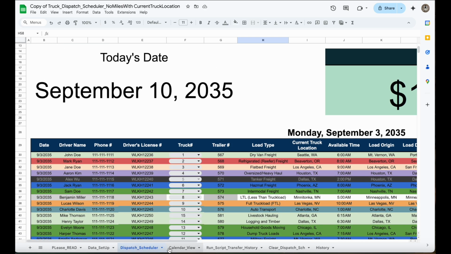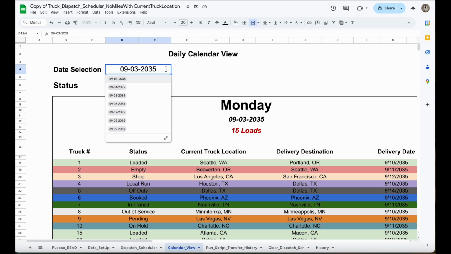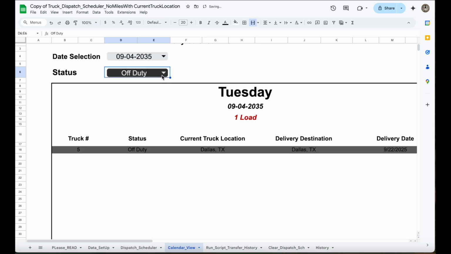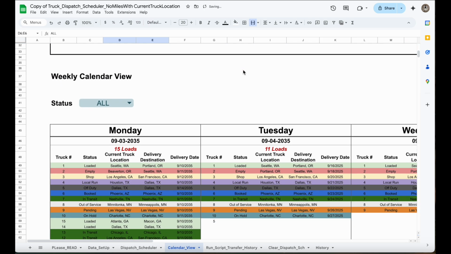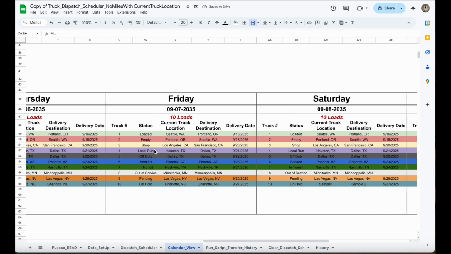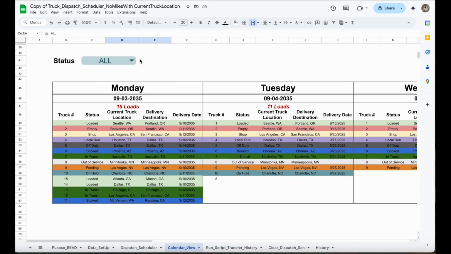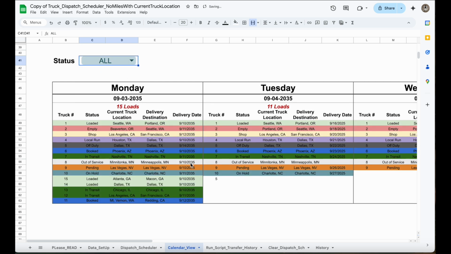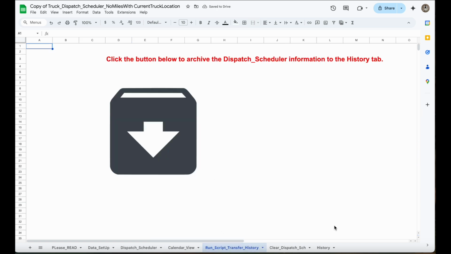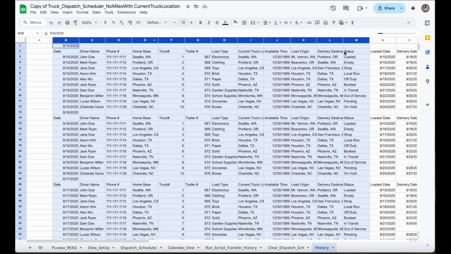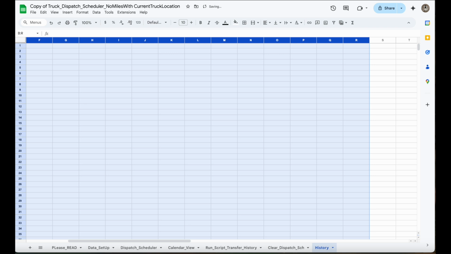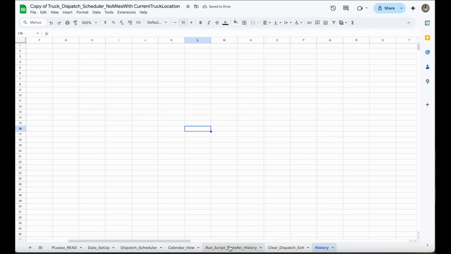And then once you fill that out, you can come here and look at the schedule, so you can see on the schedule what it looks like, right? And you can filter by status, like that as an example, or you go to all, and then down here you can also see a weekly view, for all the status, or you can just look at one status, okay? And then here you can also run the script again. So let me just clear this out as an example. You can clear out the archive if you want, but you don't have to.